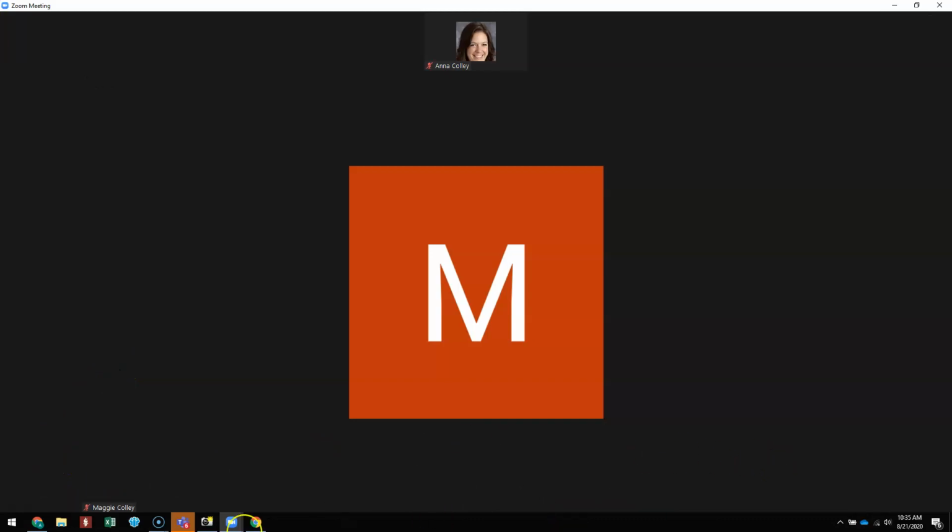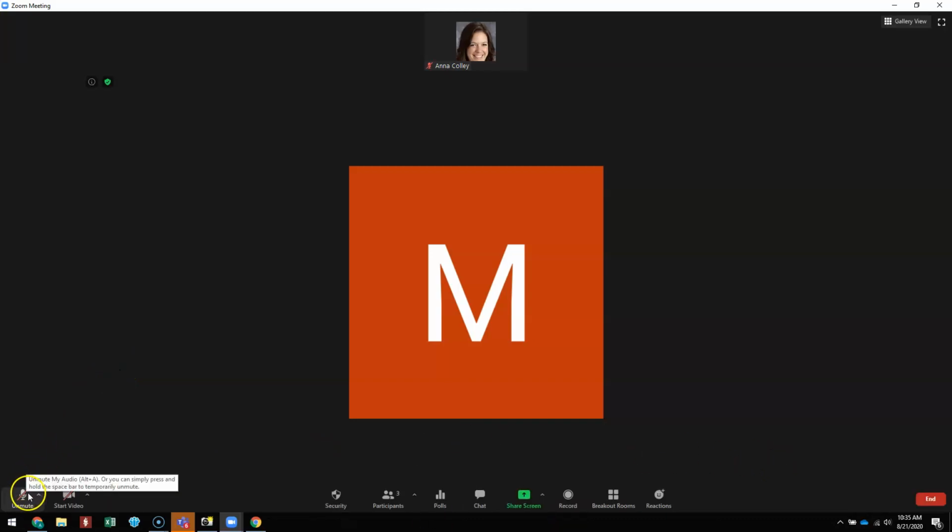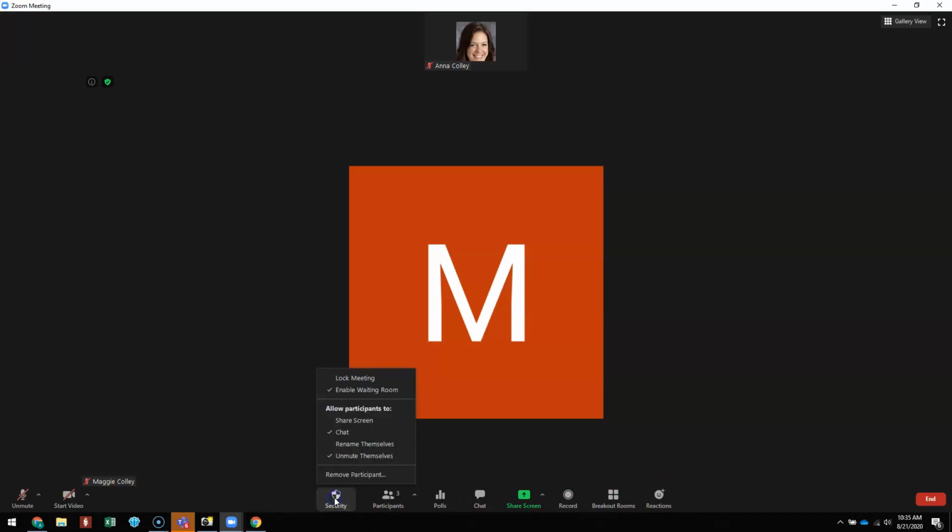And then let's go through your controls down here at the bottom. So of course you can mute, unmute, start and stop your own video. And then you've got these buttons down here. Security kind of groups features and settings related to security into one window. I'm not going to read you all those. You can read them yourself. These settings are all found elsewhere in other places in the app, but it's got them grouped here together for easy access to security features.